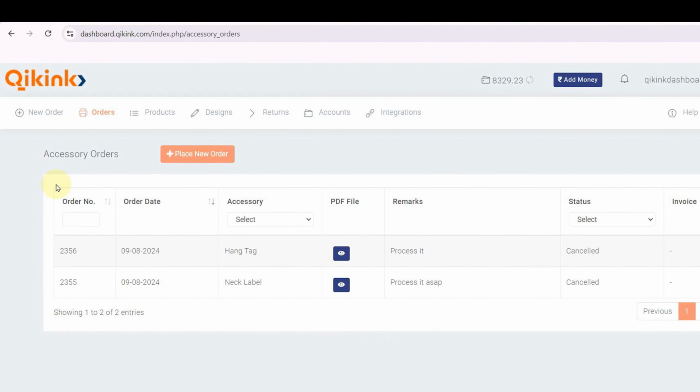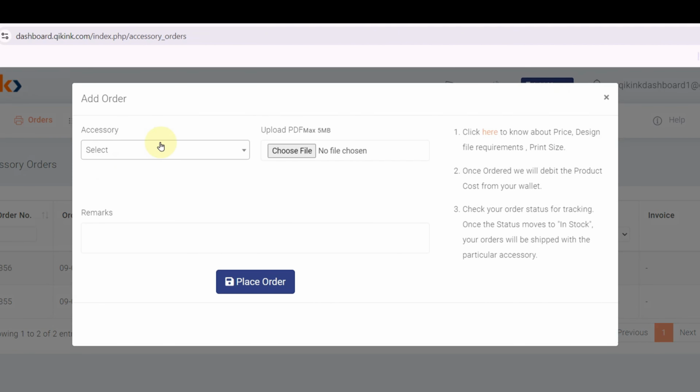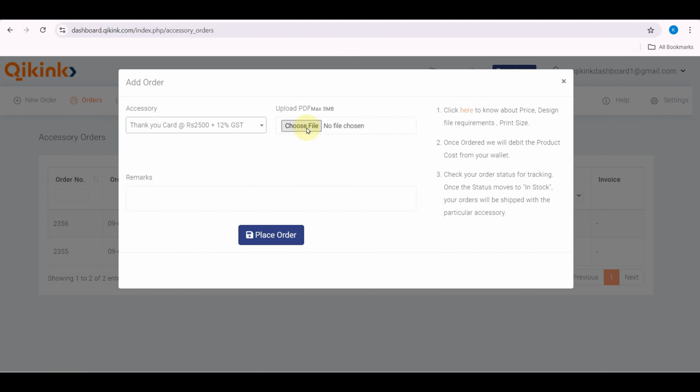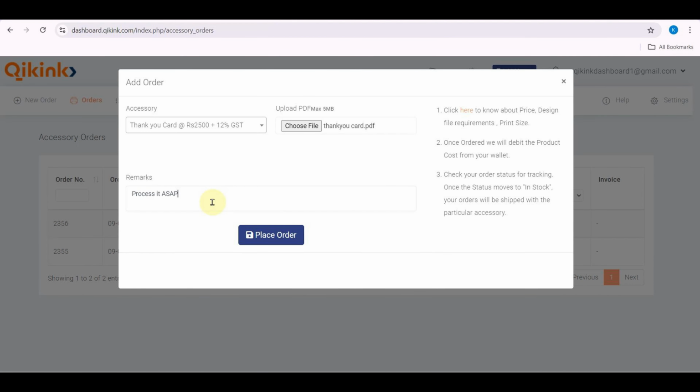Then for thank you cards, again click place new order. Select thank you card from the drop-down list. Upload your design file. Enter the remarks and click place order.